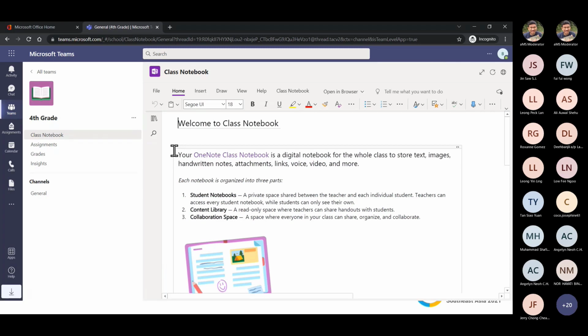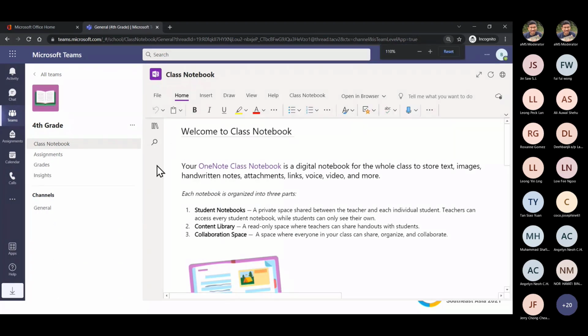And when I click on the class notebook, it is using OneNote, OneNote for education specifically. So this is a space where me and my students and other teachers or support teachers can take notes and collaborate. But it does so much more than that. There are quite a few different features that are designed specifically for educators to help improve your teaching and learning experience. So let's look at the class notebook. I might zoom in to make it a little easier to see.